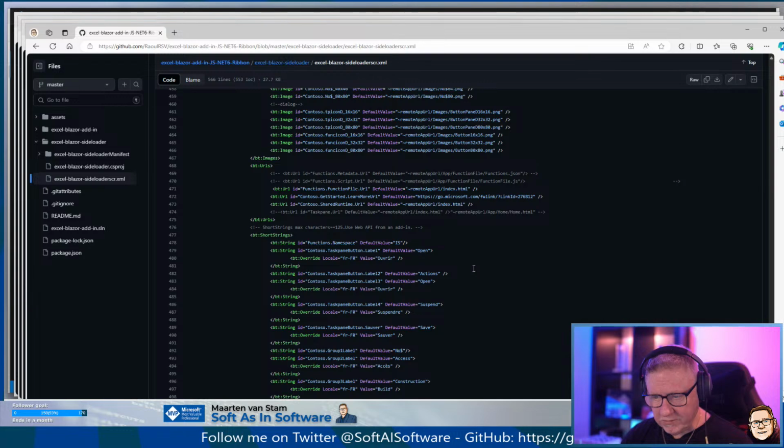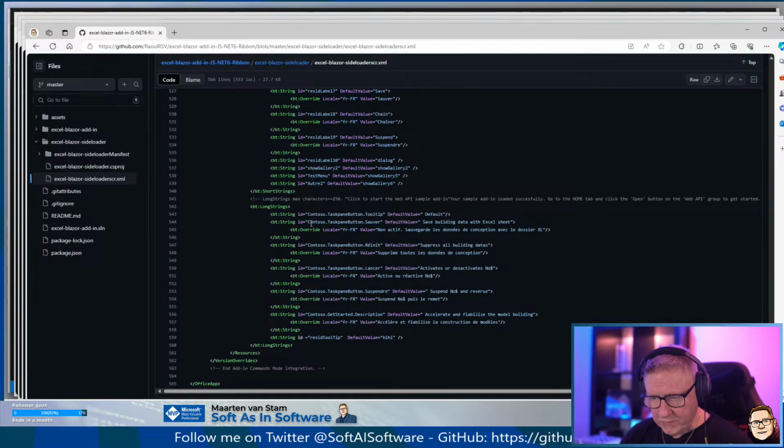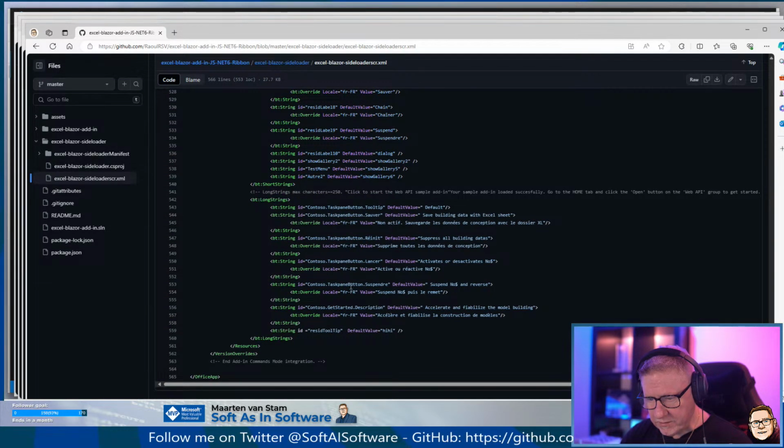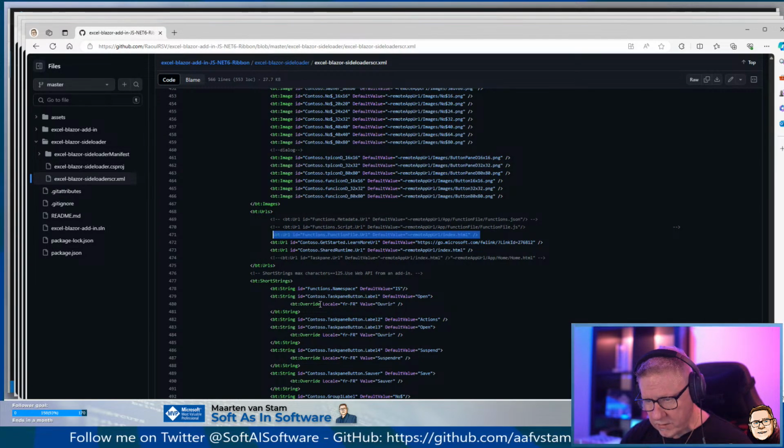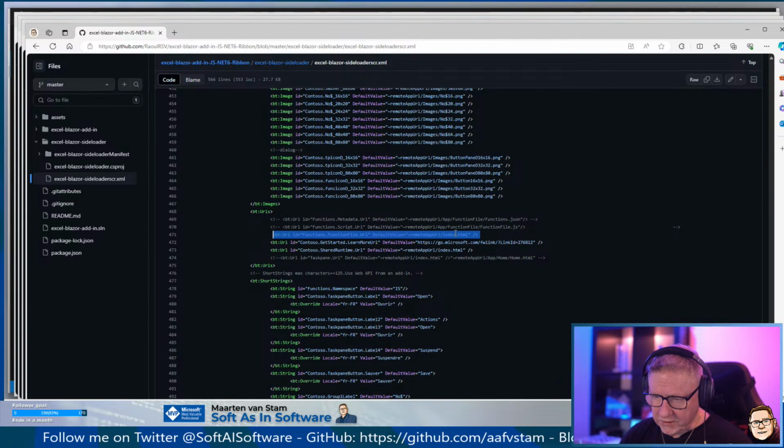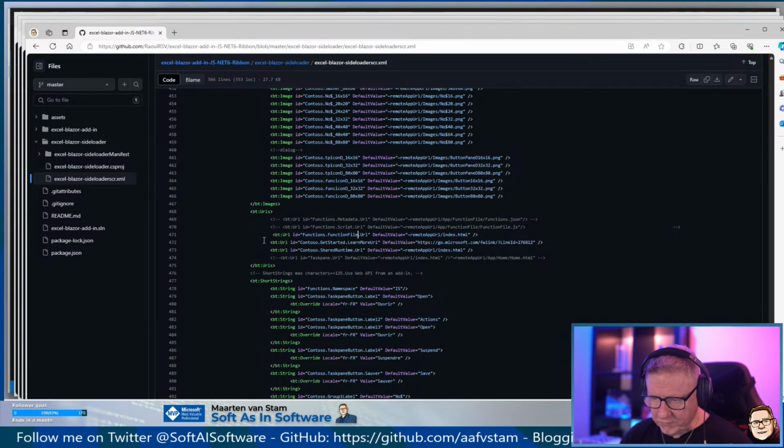Lots of images, lots of languages there. It's a URL section there. It's just loading index.html for the function.